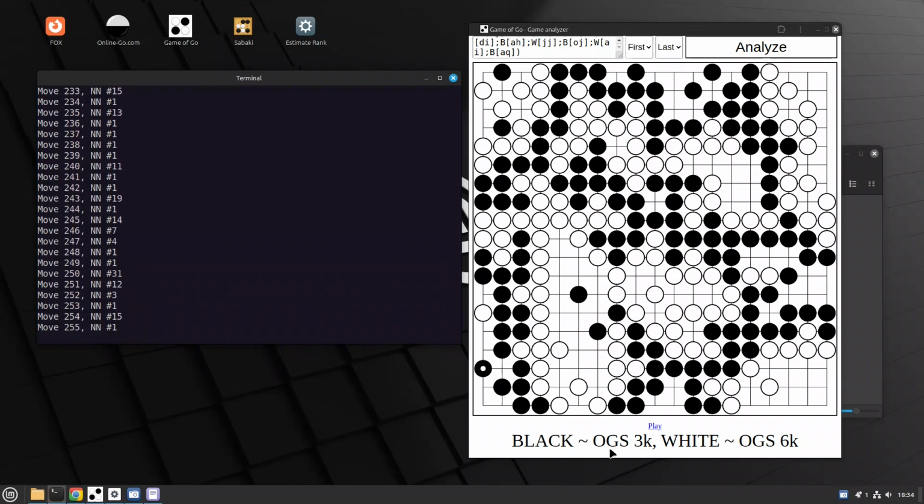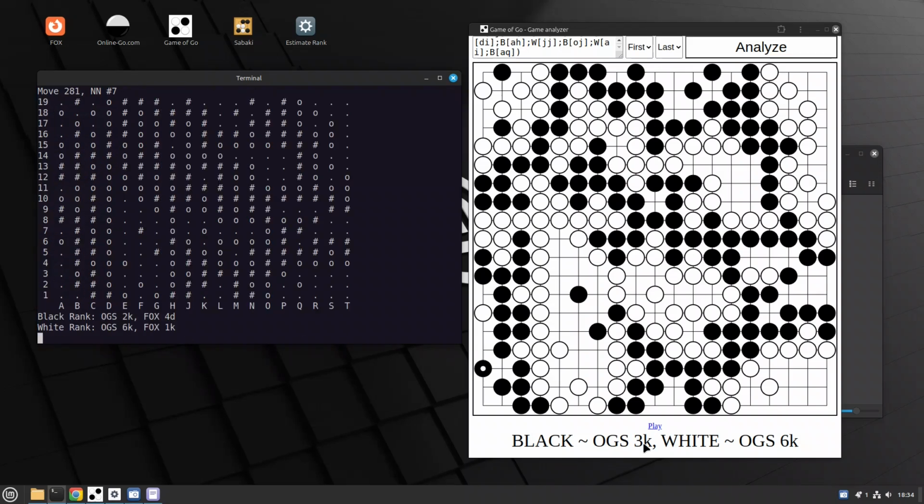Yeah, it's very similar. So black like OGS 3rd Q, and yeah, here it's OGS 3rd Q, here is OGS 2nd Q. So one stone there, back and forth. And this is like 6Q. Yeah, and here the rank is exactly like. Yeah, now this is more accurate actually. Yeah, OGS 6Q is like Fox 1Q. So he also was 1Q as well.